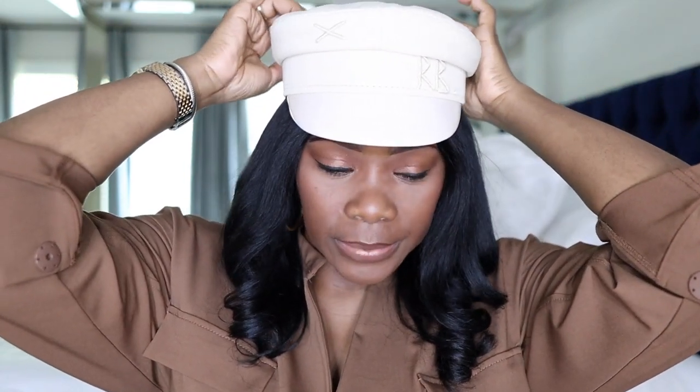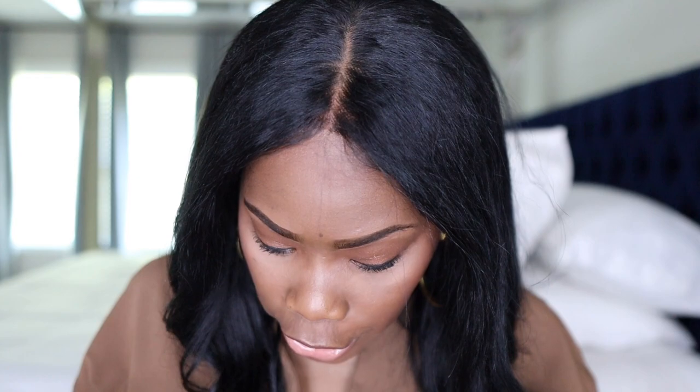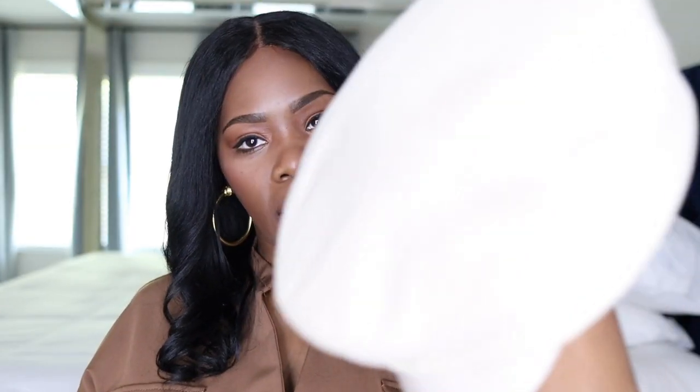And you know, it sits up a bit on the head. That's the paper. But this is nice as well. All right, so this hat was $270. Okay, my hair's sticking out. This hat was $270. The size on this is a large. Like I said, it's more of a taupe color, but you can't really see it on camera here. But it's a really, really nice hat.